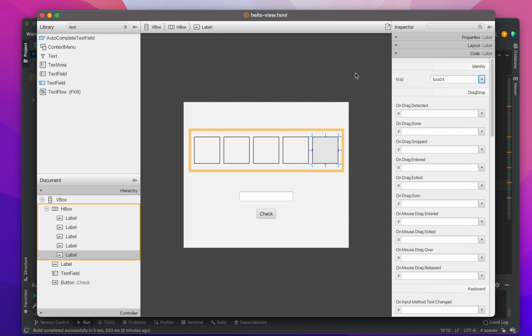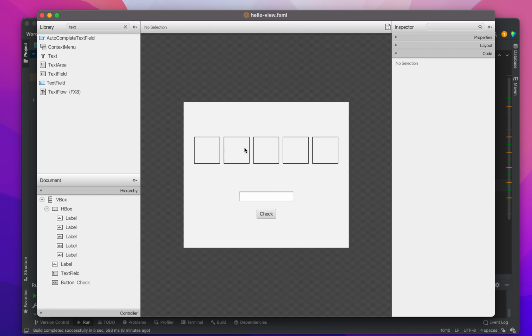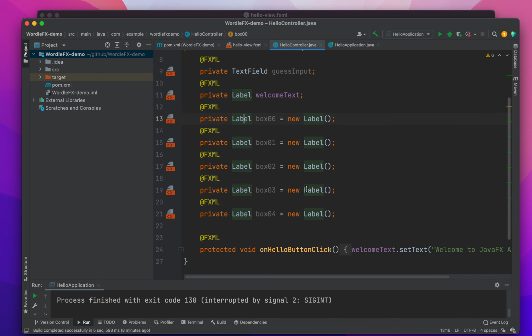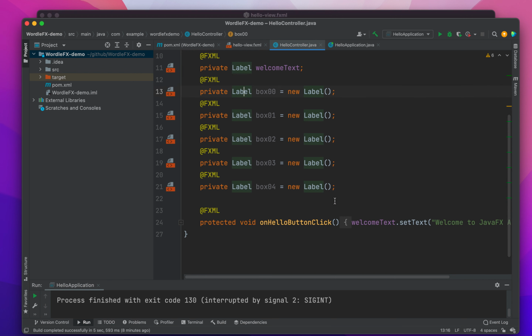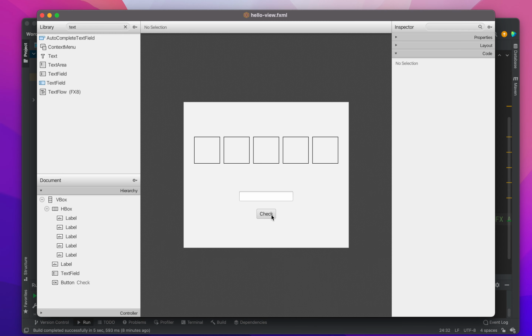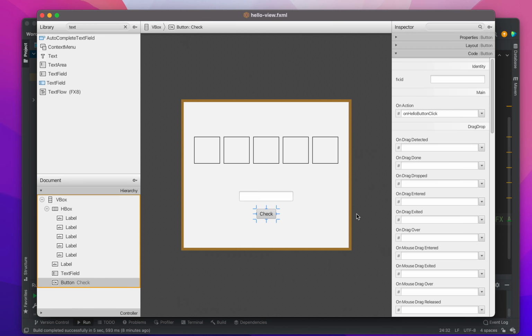Okay, so I've connected these here and this one to the controller. Let me save. Okay, and now these are all linked together, so I can manipulate them. I can use them, and I have this on hello button click. So when you hit the hello button, something will happen, right?